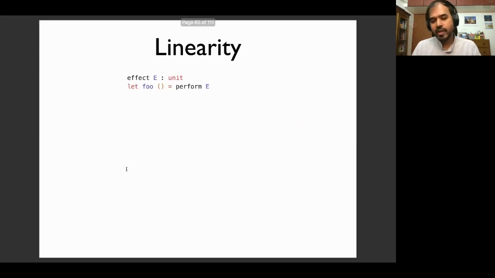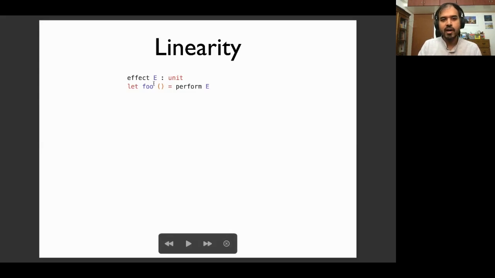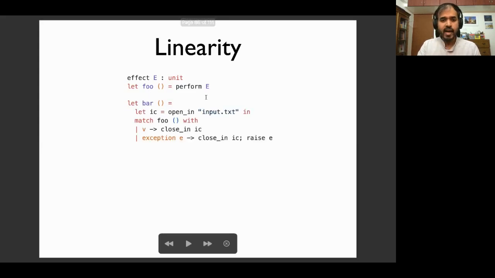So in order to make this more concrete, let's look at an example again. We declare an effect E, which when performed returns a unit. We have this function foo, which just performs E. And we have this function bar. For no reason, it opens this file, input.txt, it gets an input channel, and it then calls foo, right?